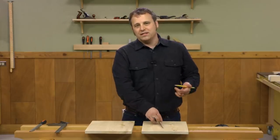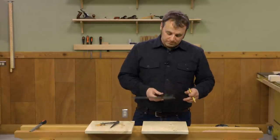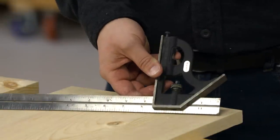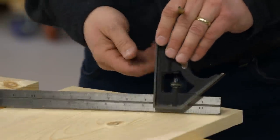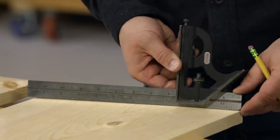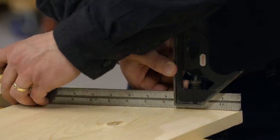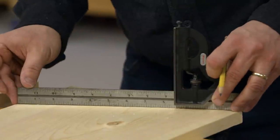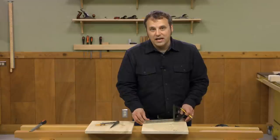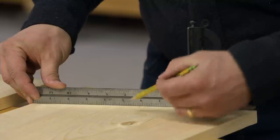In order to find the center point, I'm going to grab that combination square that I used earlier. The blade or the ruler on the combination square is exactly 12 inches long. So what I'll do is set one end of the ruler even with one edge of the board. And now I'm going to swing it around until the other end is even with the board. When I find that, I can find the midpoint of the ruler, which just so happens to be 6 inches.